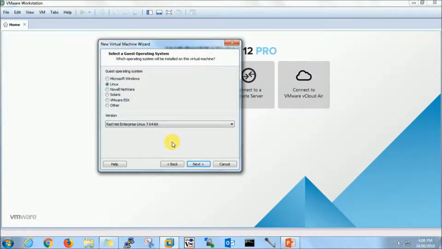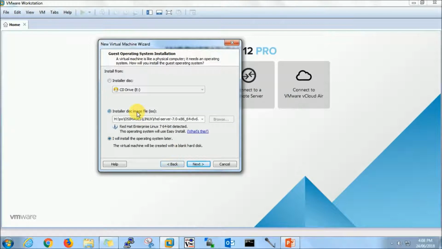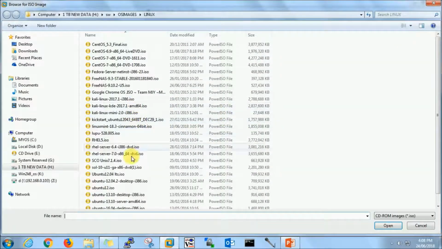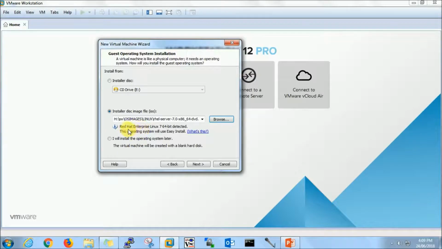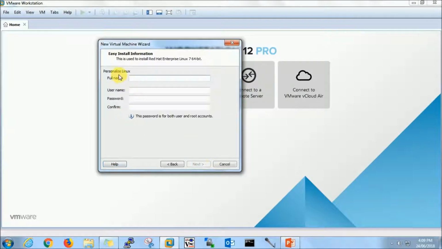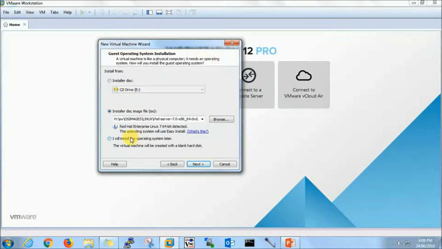If you are not sure which operating system version and type need to be selected, then you can do this. First mount the ISO file, so that it will detect the operating system version by default, and it will not ask for the operating system type. It will directly ask for the username and password which need to be set in the new operating system. So now I am selecting the manual option.